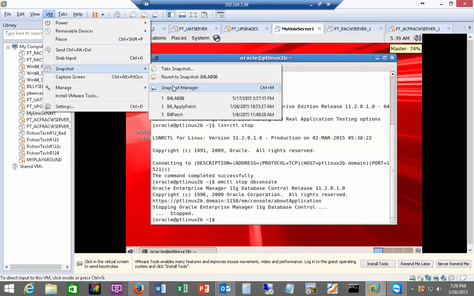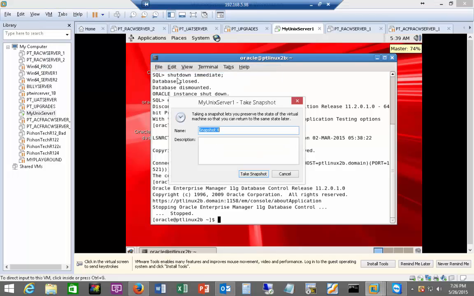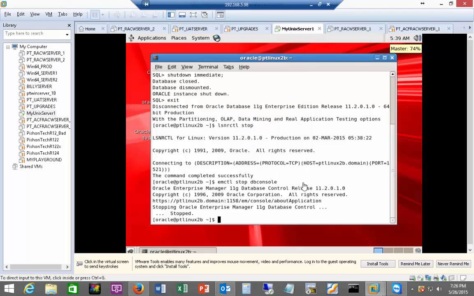In VMware, I want to take a snapshot before multiplexing. So before I multiplexed the redo log as well as the control file, I took a snapshot.